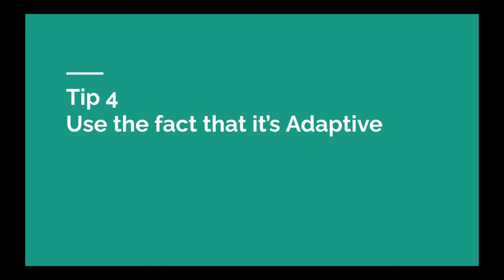And then tip number 4, which is also very important, and I'm sure not many people know about this: use the fact that the digital SAT is adaptive. What does adaptive mean? Well, based on how well you perform on module 1, you'll get a different module 2. So if you did really good on module 1, you'll get a hard module 2. If you did bad on module 1, you'll get an easy module 2. And you should use this tip when you're solving the practice test on Bluebook.